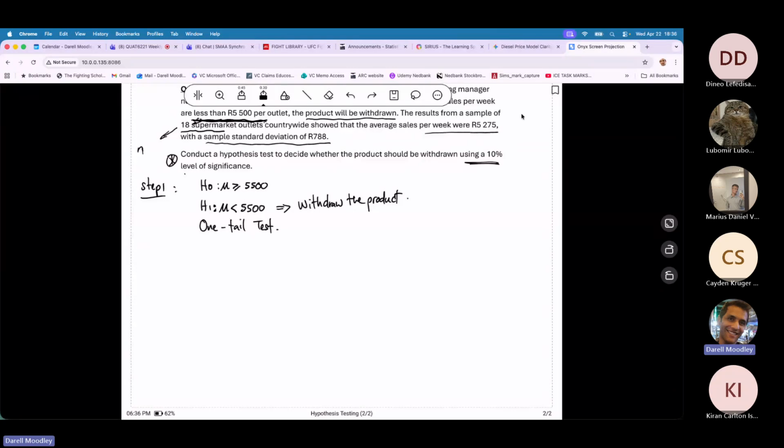Now you also need to know, is it an upper tail or lower tail? This is how I remember it, and it's left to you if you want to follow the same method. When it's a lower tail test, that means the rejection region is on the left, on the lower end of Z or T. So this is a lower tailed test.